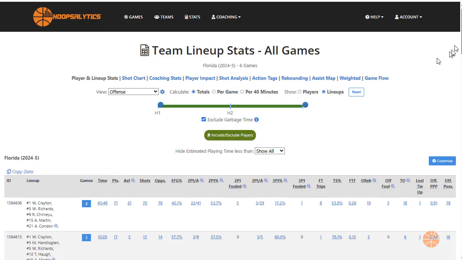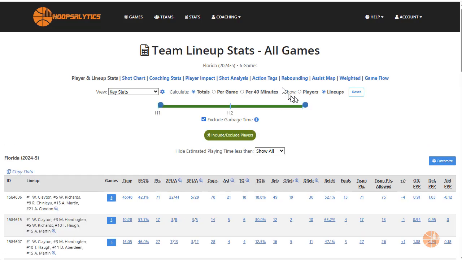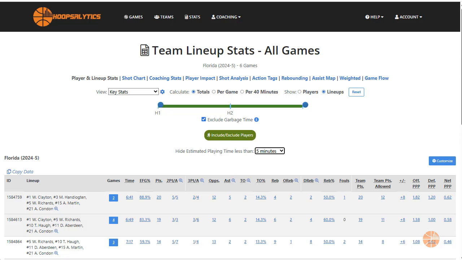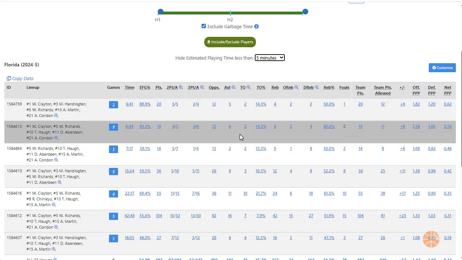So the other cool thing you can do is not only with players, but with lineups. So you can look at the different lineup combinations and see how they did. Again, if you want to get sort of like a key stats view on this. Again, I like to look at net points per possession, so we can pretty quickly see which lineup was the most effective. And we can just show lineups that had at least 5 minutes of playing time. So on a net points per possession basis, this lineup was the best in the tournament. This one is second best, not too far behind.